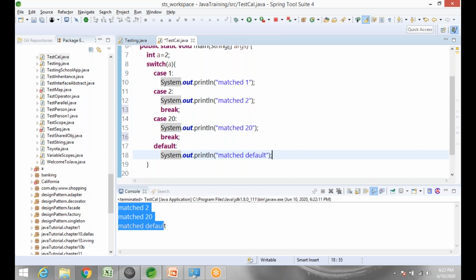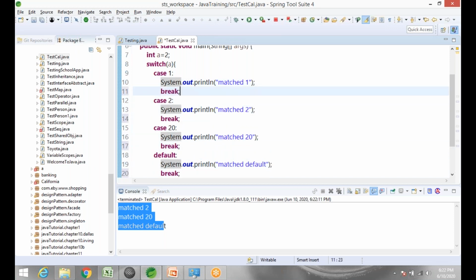Performance wise it is faster. It supports multiple data types as opposed to if else, and it requires less code. You don't have to write a lengthy process of a equals 1, a equals 2. You can just write the variable and say which case you want to match. This also applies for string.